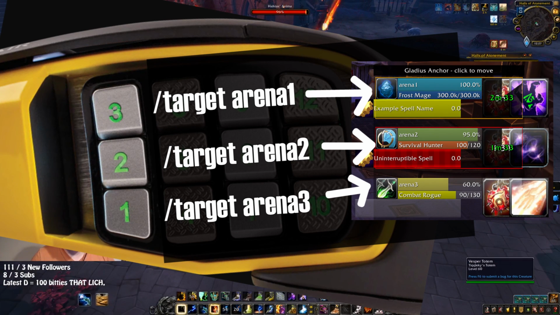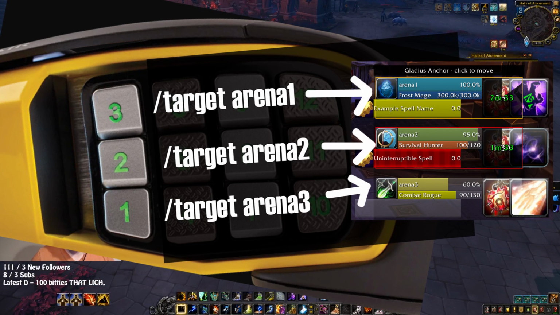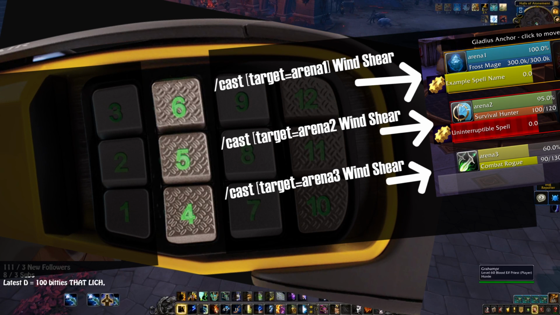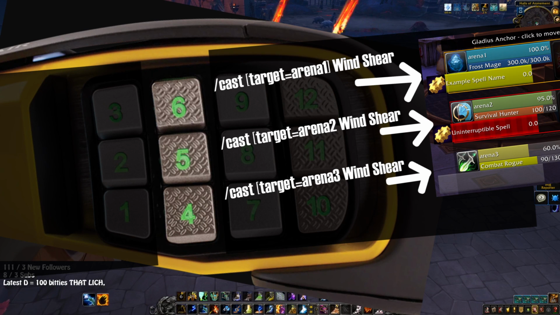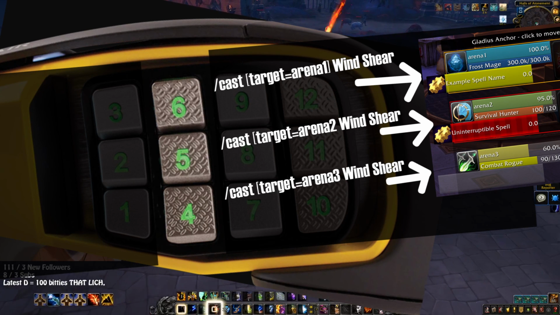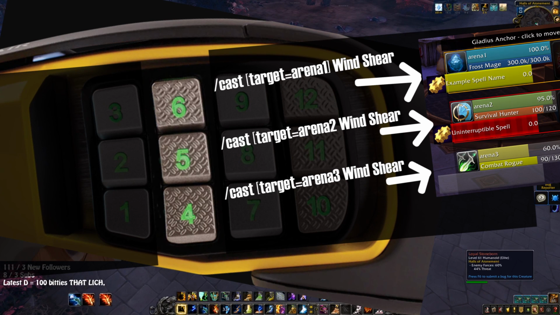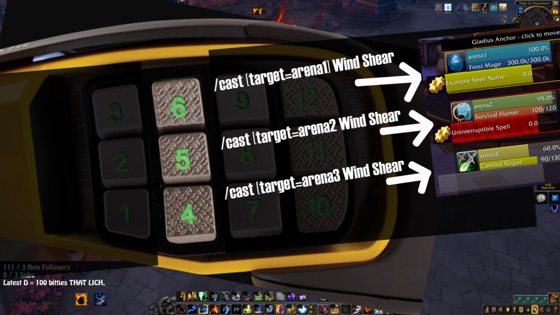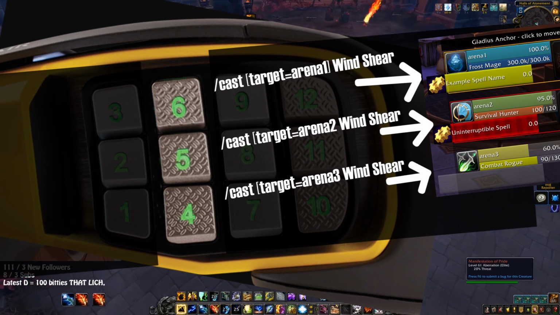Makes logical sense. Now the next column of buttons is for Wind Shear. This is particularly important, a little bit hard to get used to, but to Wind Shear the Arena 1 target, to Wind Shear the Arena 2 target, Wind Shear the Arena 3. This is very important as you start to climb and get more experience in Arena PvP, especially on an Elemental Shaman. One of the best things you bring to the table is a 12-second cooldown interrupt. You can be interrupting a lot of things, particularly against comps like Mage, Warlock, where they could be spamming CC, or they could be spamming huge damaging abilities.